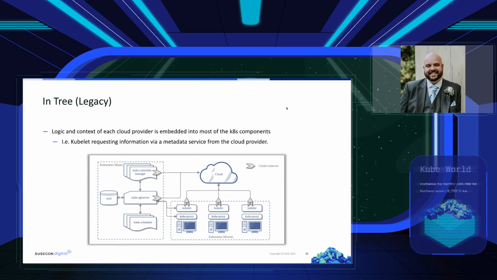And in-tree cloud providers are going to be deprecated. So the way in which we need to address this looking forward is that where possible, we need to leverage out-of-tree cloud providers. In-tree cloud providers work by being enabled as part of the Kubernetes configuration, which reconfigures components such as kubelet, and the kubelet itself will be making direct connection requests to the cloud provider's API to grab some of this metadata.